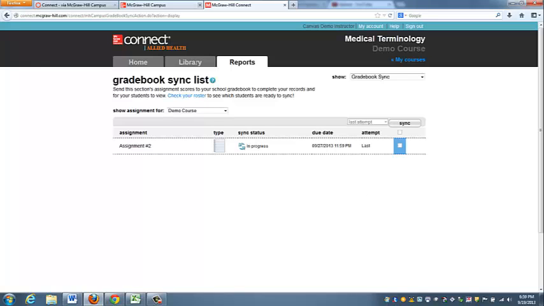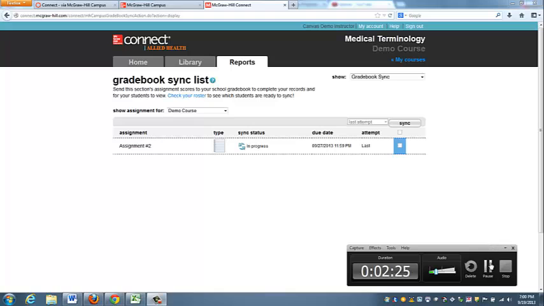So this typically is going to take between 1 and 5 minutes to matriculate over to the Canvas gradebook. It's done on a queue. So basically the gradebook sync just goes from school to school. It doesn't matter if you've got 1 grade or 5,000 grades, it's going to take them all. It's the same amount of time. It's just dependent on when it gets to you in the line. So I'm going to pause and wait for this to sync over, and as soon as it does, I will show you the Canvas gradebook so we can see what it looks like.